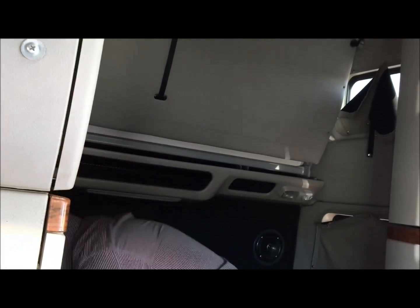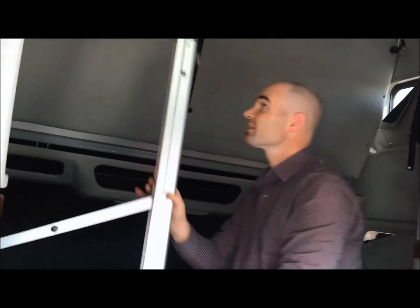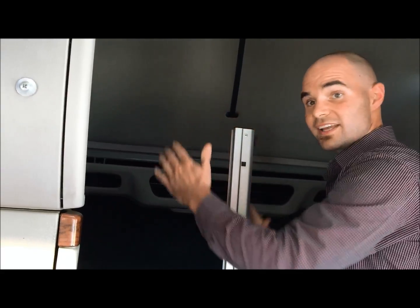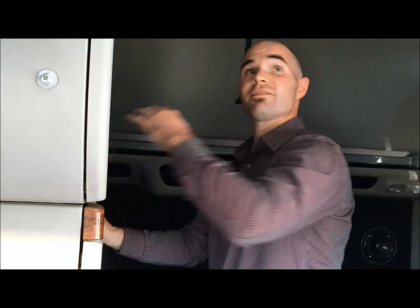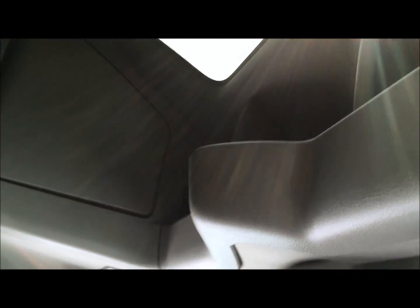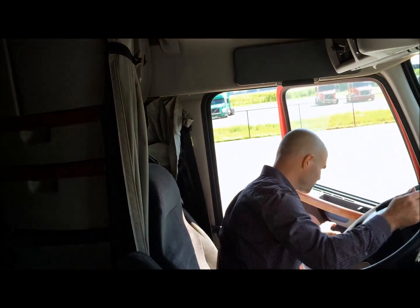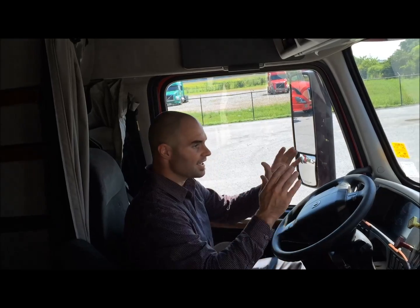One thing I like about Volvos as well — the upper bunk has an aluminum ladder that comes down just for stability. It connects to the top bunk, making it safe for you to get up there. There are tons of storage — I think there's three different levels of storage. You look in the front right here, you have two levels. Volvo just kind of went above and beyond. As far as the comfortability and the quietness of the truck, the doors are double insulated, and the floor is double insulated.